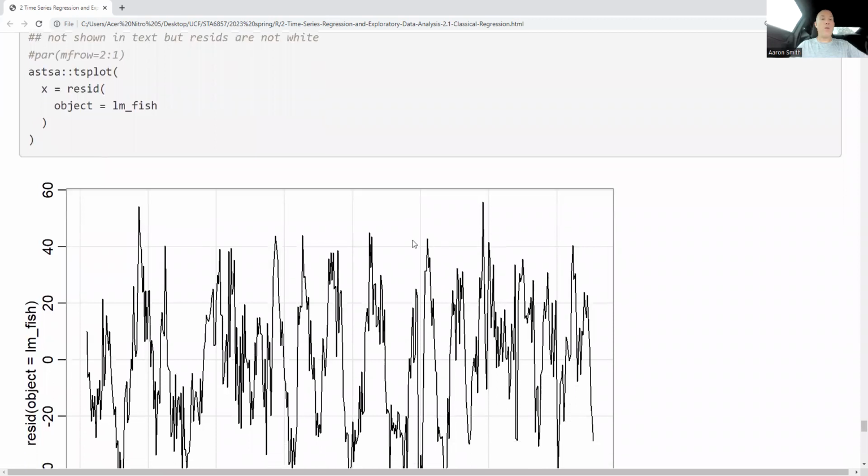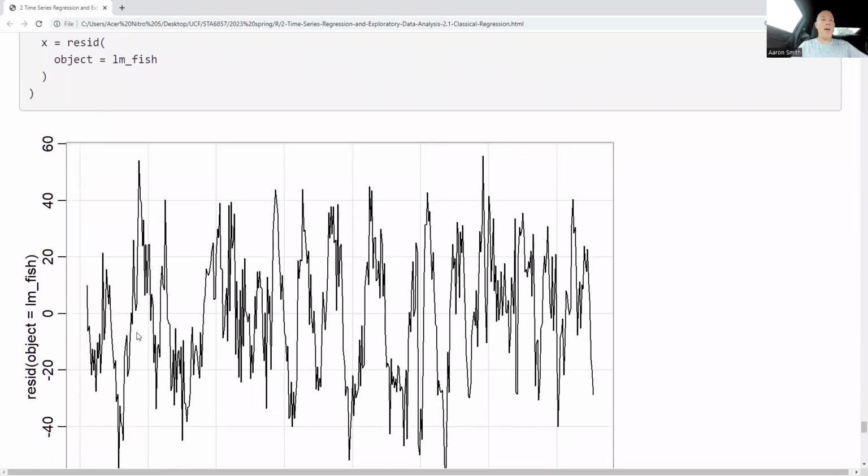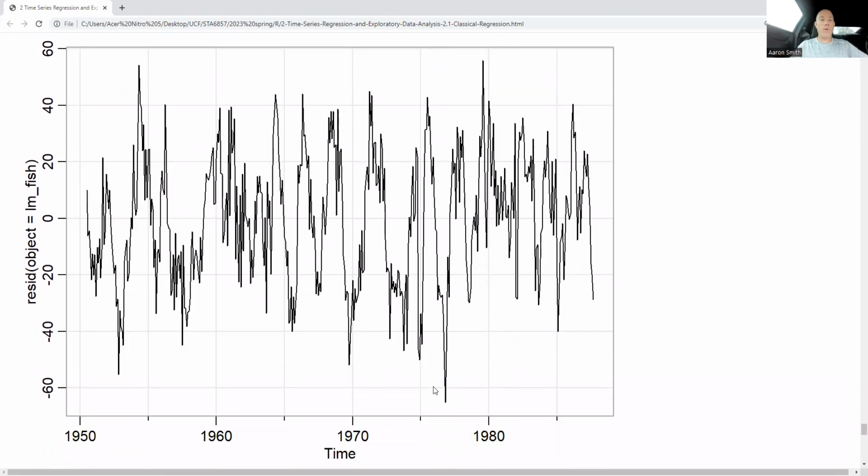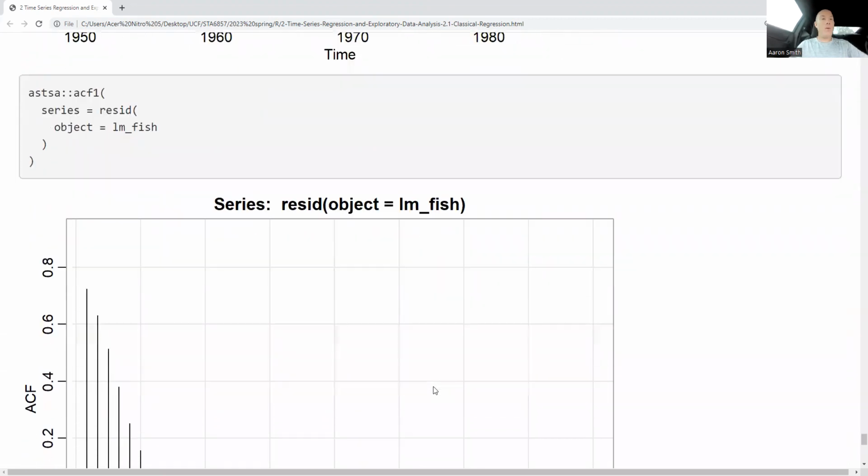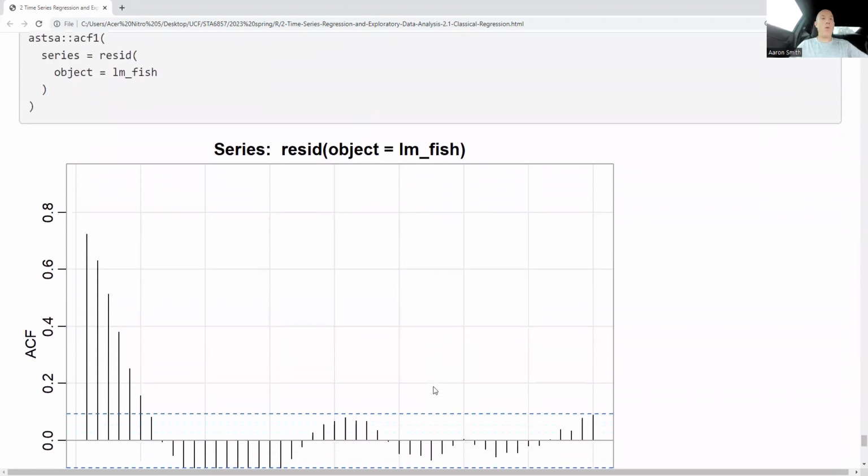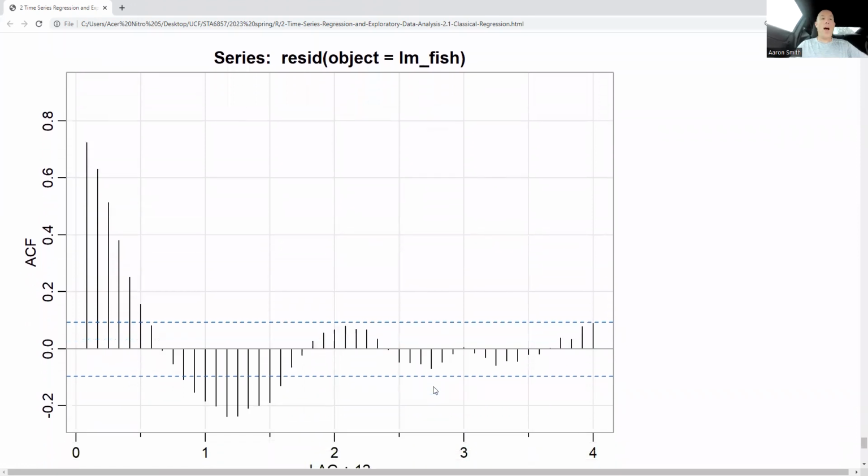Now here's the time series plot of the residuals, and I look at this and I feel like there might be a periodic trend. And when I look at the autocorrelation of the residuals, I visually see a very clear pattern. So clearly we have autocorrelation in our residuals. There's a problem. I want to address this before I launch this model. And we'll talk about this another day.